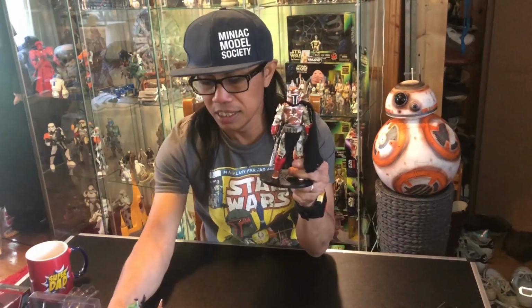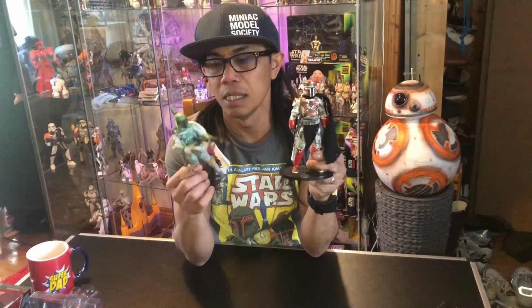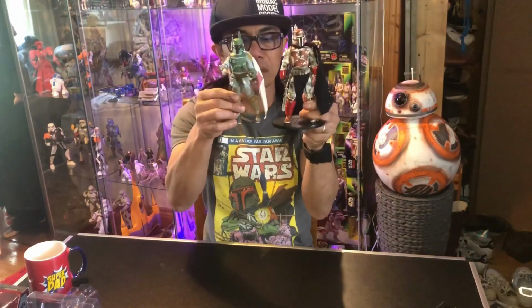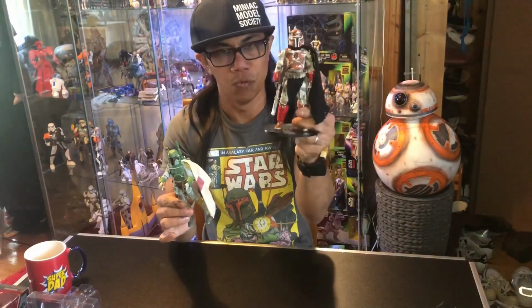So this is the Boba Fett from the Black Series. It's a 6-inch Boba Fett. This one is PVC plastic, and this one is metal. The comparison of the size, look at that. This is Black Series, this is Elite Series. Really, really cool.